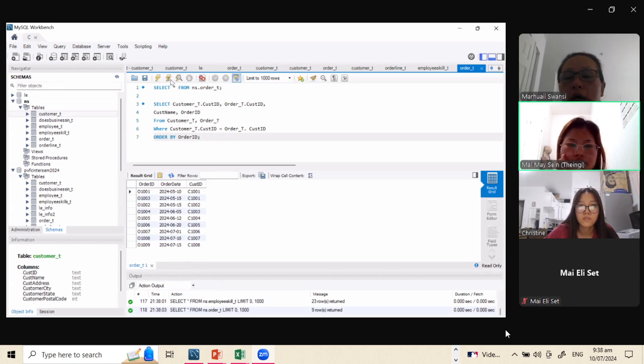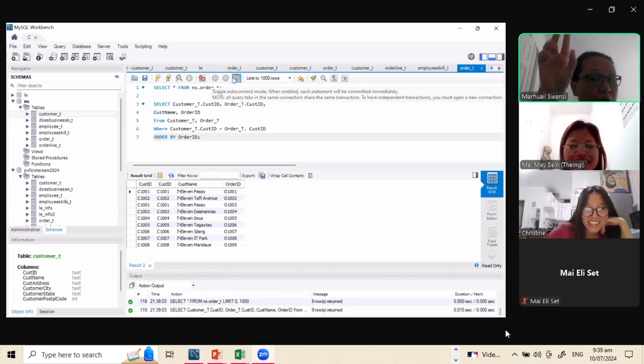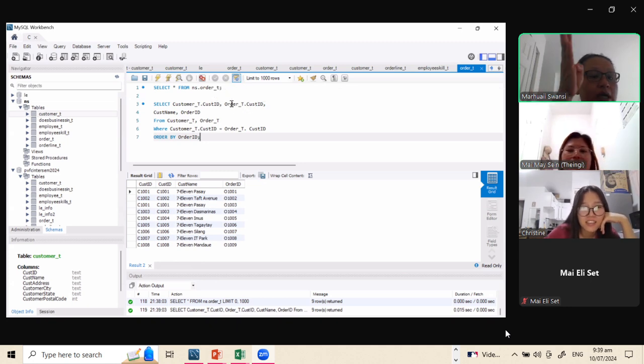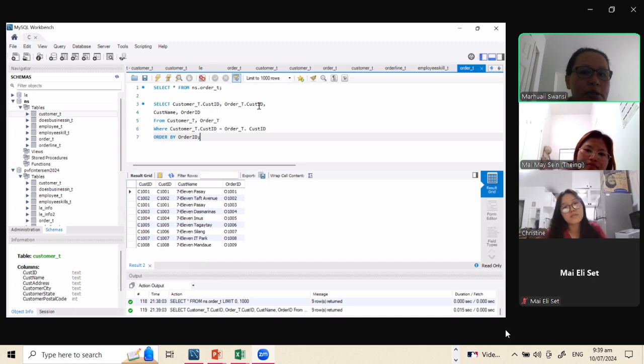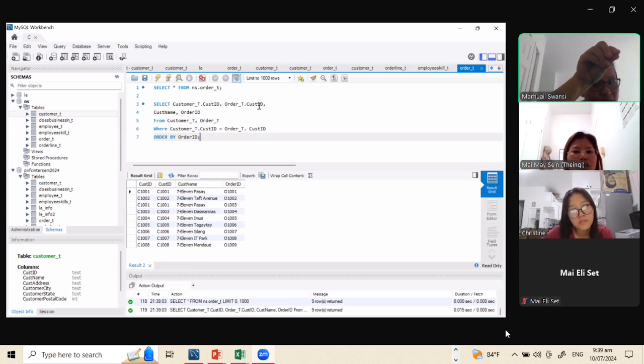Okay, now you see that? Fantastic, Chris. So the first column, fantastic, very proud of you, both of you. The cust ID from the first column is the cust ID from the customer table. Is that clear? The cust ID from the second column is the cust ID from the order table. So it goes to the order table literally, looks for a match in the customer table, and then displays it.